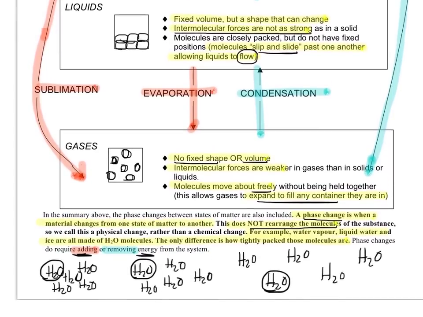Okay, now let's talk about this business of adding or removing energy from the system. We can group all of our different phase changes, our conversions between different states of matter, into two categories. The ones that require adding energy, which we can think of as heat, because that's really the type of energy we're talking about here.